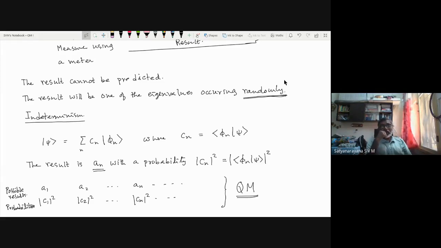Just like when we toss a coin, we do not know beforehand what is going to be the outcome of the toss. But we can say that the outcome is going to be head with the probability half, or tail with the probability half. Or if you engineer and load the coin in such a way that the probabilities are altered, you can say that the probability that this loaded coin will show head is some p, and that it will show tails is 1 minus p. So that's all that we can say. Knowing these probabilities does not mean that we can predict the result of an experiment.